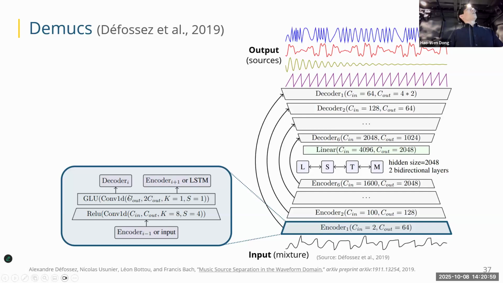And then you do a ReLU, and then you go through another convolutional layer. Now the channel will increase again, but this time you don't change the size, because it's kernel equals 1, stride equals 1. So that basically just does a linear mapping, but as a 1D convolutional layer. So you can see by the size, usually these lengths actually have some meaning. You go from a larger shape into a lower size, and in this case, it doesn't change the shape. But anyway, once you go through that, you go to the next encoder, through a bunch of encoders.